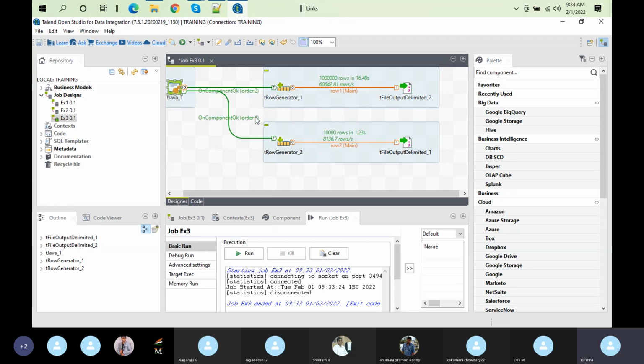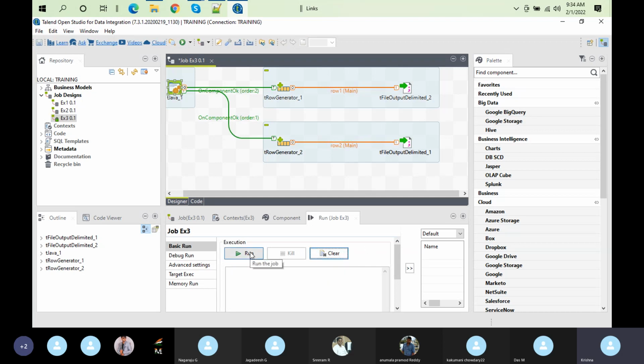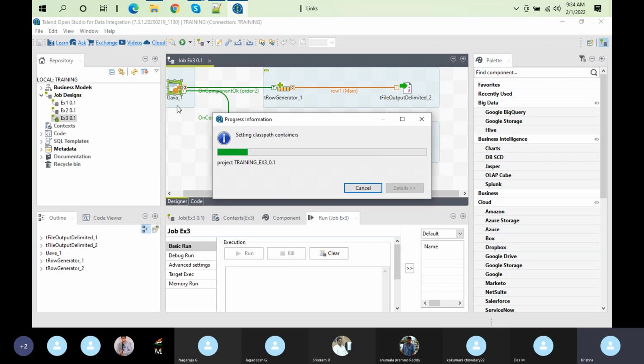So you have connected the first one, so I am taking this one as order one, and you have connected the second one using the same connection, so order two. So now order one is going to be this one, so it will take the first priority and complete the process of writing the data onto the pipe with pipe delimiter and all, and then it will go to the second flow. Now I'm going to rerun this job. You can keep an eye on this flow.